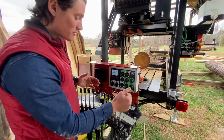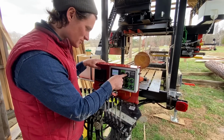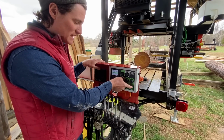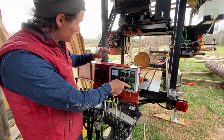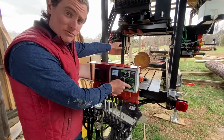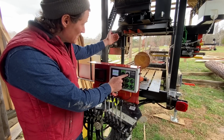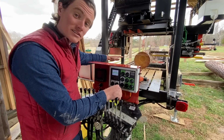The first step is raising the cutter head to where the blade clears the log the full length. Then you hit set return, make sure your board thickness is set to the board thickness that you want, and hit auto down. When you hit auto down, it comes down, in this case, 1 inch. And then usually I'll hit 1 inch a few times, take my first cut, when the blade clears the log, hit auto up, it comes up to that set return point, and then you bring the mill back. Once it's back, hit auto down, and it comes down to the next 1 inch cut.